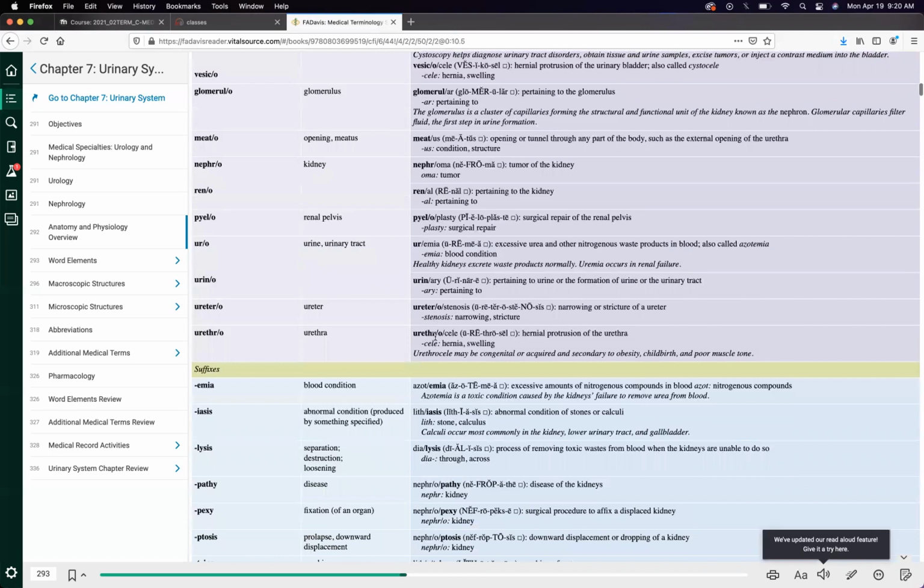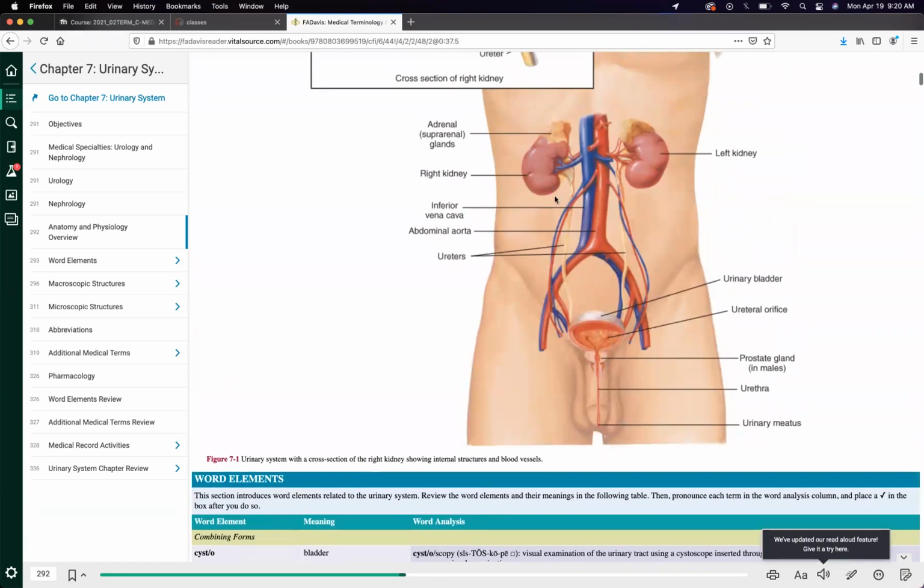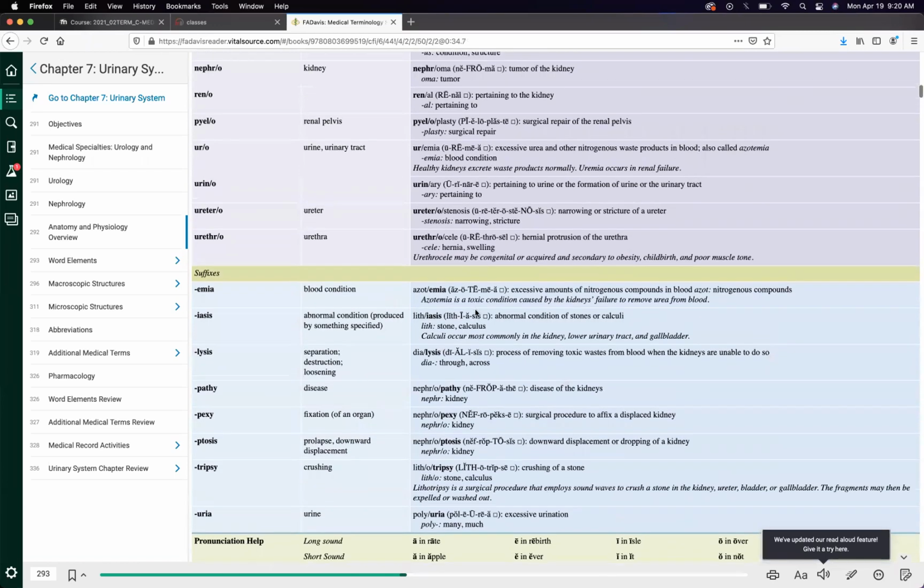Nine times out of 10, it's usually a stone or damage from a stone that caused ureteritis, and that's now closing up the ureter. You close up the ureter, can urine go down, go to your bladder, out the urethra and into the toilet? Nope. So it's all going to back up. All that pressure is going to back up, and then you're going to get something called hydronephrosis, which we'll talk about momentarily.